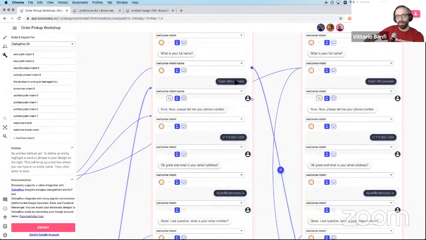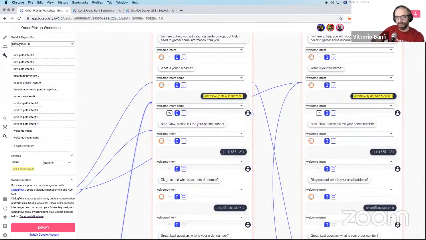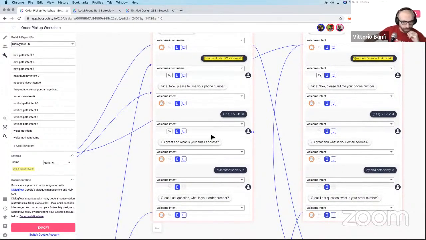To mark it up, let me show this again. You just select what you want to mark up as an entity, and then you type name, for example. Press enter, boom, that's it. Done. Same thing here, this is a phone number. Phone number, and so on and so forth. You select each of them.